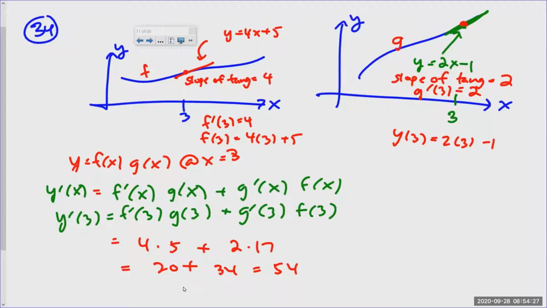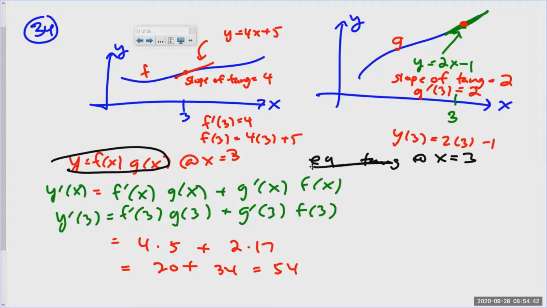It says find the equation of the tangent line to the curve of y. So whatever this y graph looked like, who knows what it looked like, okay? I'm finding the equation of the tangent line at x equals 3. All right, guys, when they say find the equation of the tangent line, what two things do you need to write down? Point and slope, because you're going to put it into a point-slope formula. What's my point? Okay, remember guys, a point is an x comma y, and this over here is the slope of the tangent line.